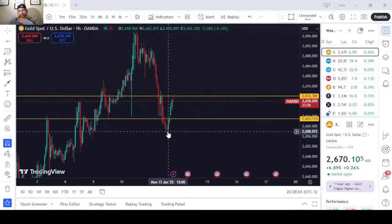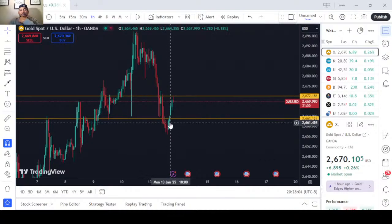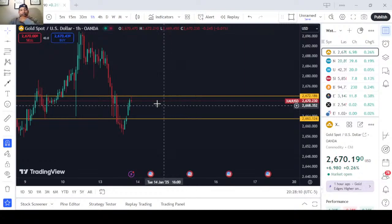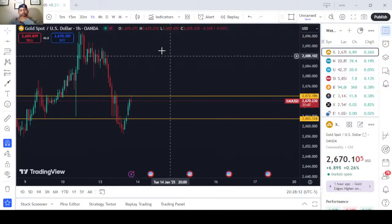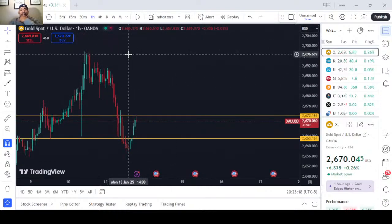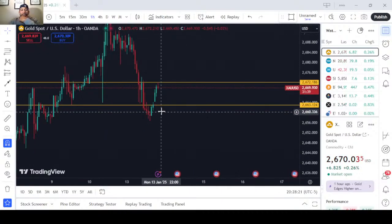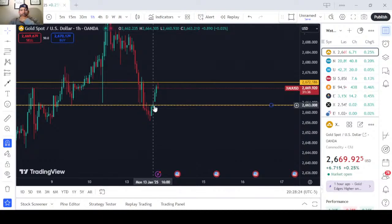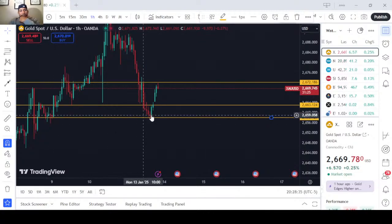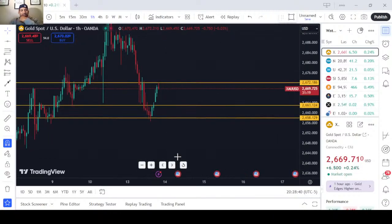You get this push down, might take out the previous low, but then you get the reversal up. But for me to get back into that bullish bias, I need a closure back into this area here. And we get a break, retest, and then continue up and take out these highs. That's fine with me. But if we reject here and we start to come down, let's say we fill this gap down here, and this candle closes back below or takes out these lows, then let's do that. If we can come down with gold, look at this support, we can come down, close below 2658. Things should continue to drive down.